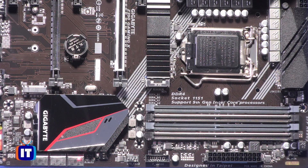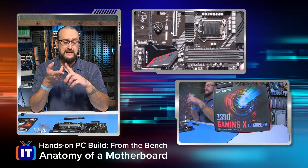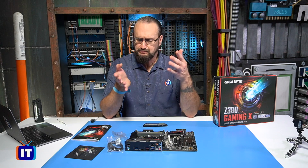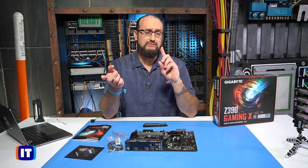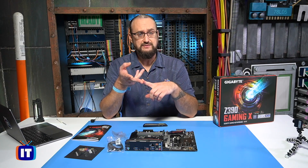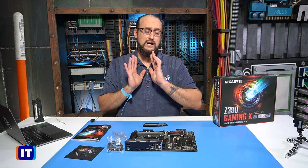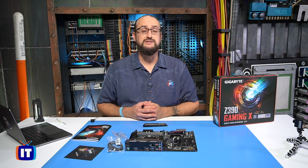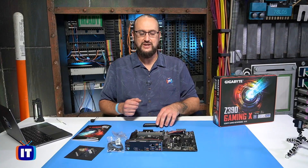These ports right down here at the bottom are our serial ATA ports. So far, we've identified some of the major components: all of the expansion slots, the PCIe slots, some of the power connectors, the LGA 1151 socket where we'll install our i5 processor, DDR4 slots, the main power connectors, and some of the system fans. Now let's go to the other side of the motherboard and look at some of those connections as well.